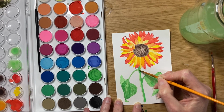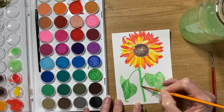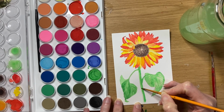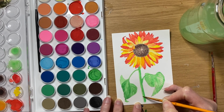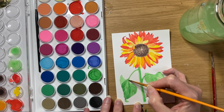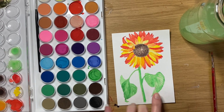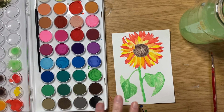So you can definitely adjust the colour by putting a layer of the watercolour paint on after you've let one layer dry. Now that's a lot better. You can see the difference from that to that. I'm a lot more happy with that.